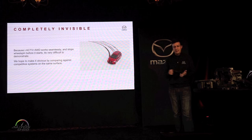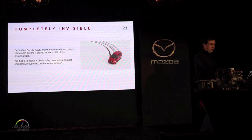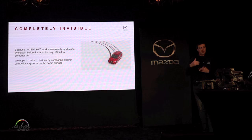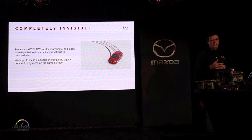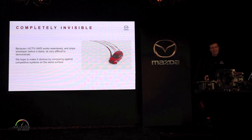We also have a Honda CR-V out there that does start in four-wheel drive — but it makes it over the hill only about half the time. The limiting factor is that its torque transfer coupling isn't strong enough to handle the full engine torque: if there's too much torque demand to the rear, it starts spinning the front tires and slipping the clutch, and then to protect the clutch from overheating they disengage it. Our torque transfer coupling can handle the full engine torque — in fact, the same coupling is used in the CX-9, so it has no problem at all with the CX-5.